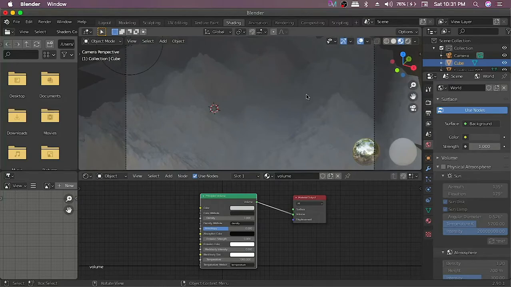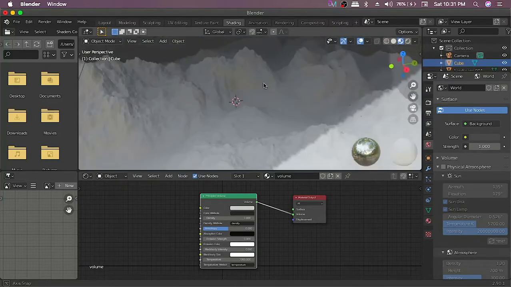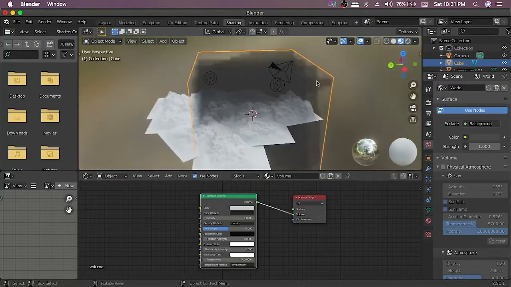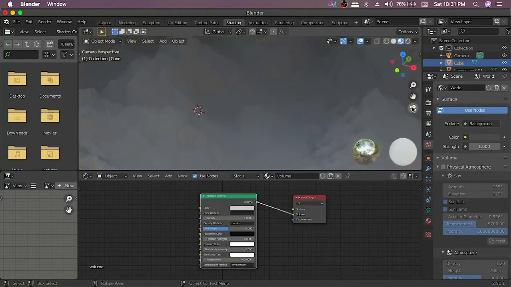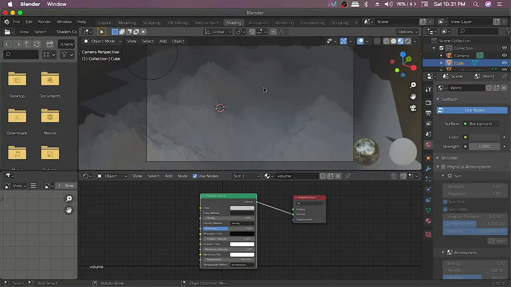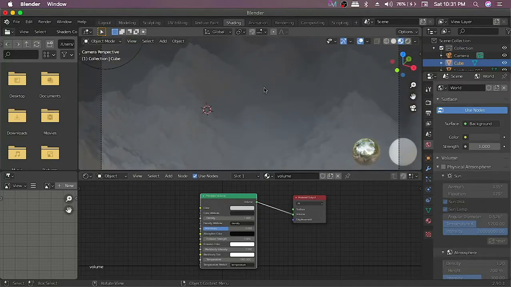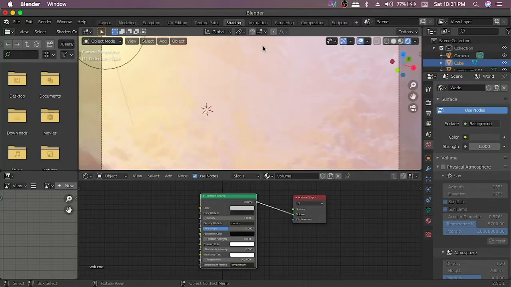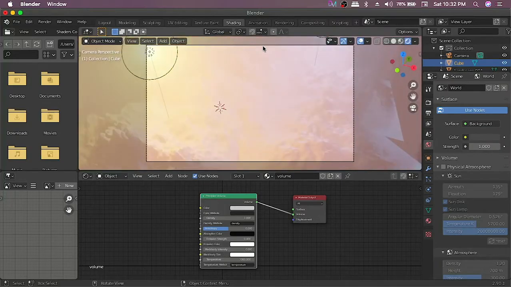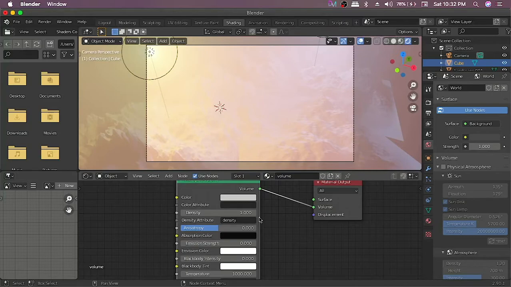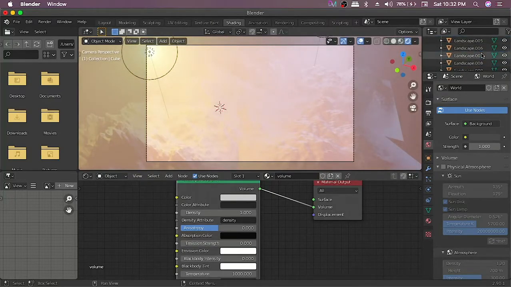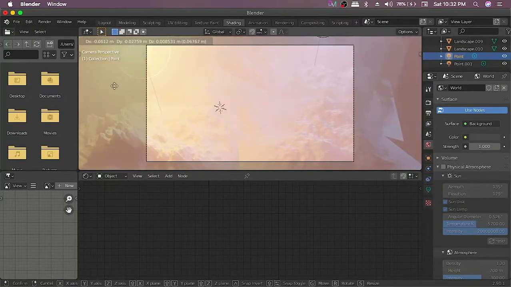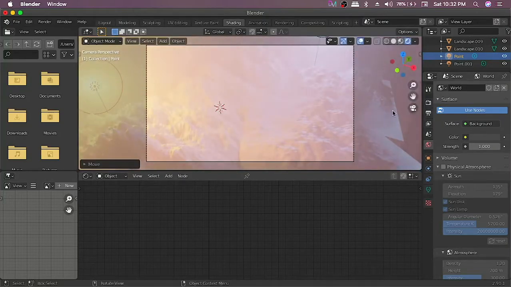Let's just go there. Right now it's in Look Dev. What Look Dev is, it's a tab where it just loads up an HDR for lighting. That's why it's actually ignoring these two. So when you go to a camera view, you only see HDR lighting instead of this lighting over here. So press C and then go up to rendered view. And now the intensity is looking to be much less than anticipated. Maybe we're going to have to tune it down a little bit. But yeah, it actually seems fine.